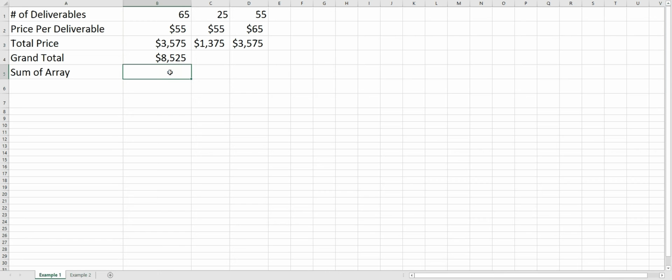Now let's use the sum of array. I'll also use the sum formula. And I would use my first array with 3 elements in it. I would have my multiplication sign, and then my second array with 3 elements in it. I would close my parentheses, and then I'll add my shift, control, and enter. Notice I get the exact same value, and this is just for a small number, 3 elements in each array.